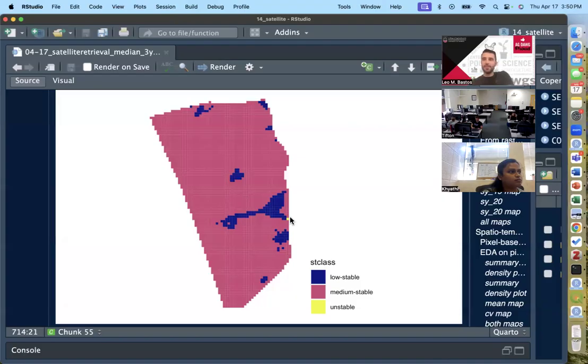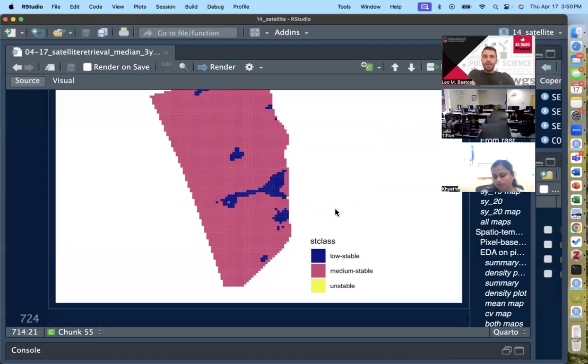I guess I was under the assumption that you were explaining the map that we're seeing on the screen. But that makes sense. It makes sense that we're getting slightly different maps just because our boundaries were a little bit different. But at least on my side, we're completely missing the high stable, right?